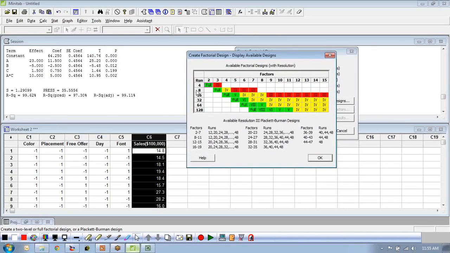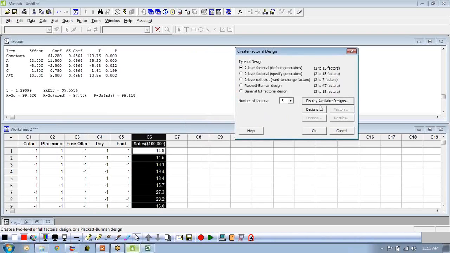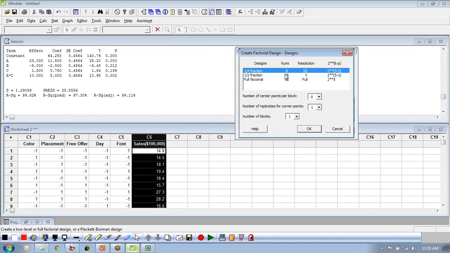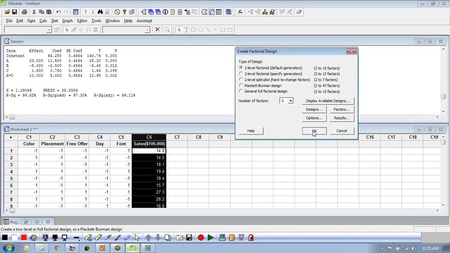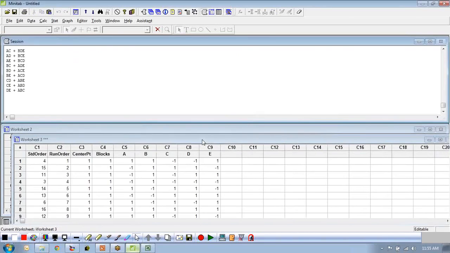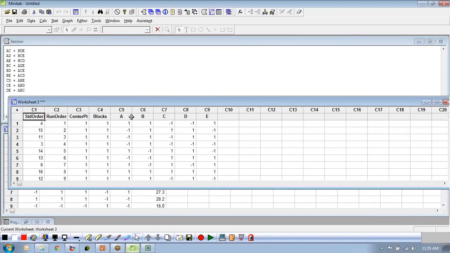We have 5 factors. If we ran an 8, we'd only have a resolution 3. Not so good. Well, if we run 16, we've got a res 5. Sounds good to me. Res 5 is kind of the sweet spot. So let's go ahead and run that. That kind of answers the first question: what resolution? There it is. We're going to choose the 16 run, which it says is a half fraction. Full would be 32. And click OK, and Minitab will actually do it for you and set up the ones and zeros.